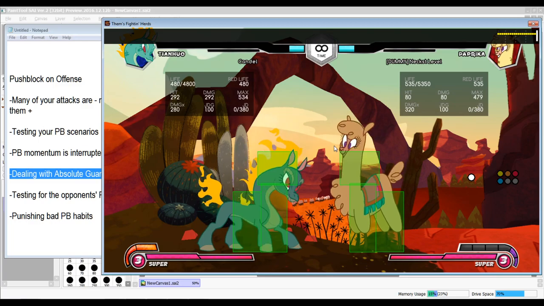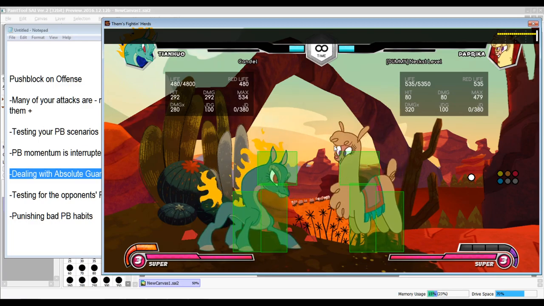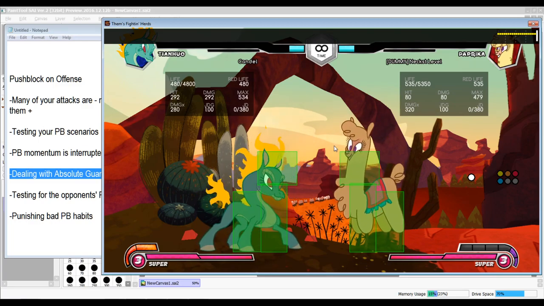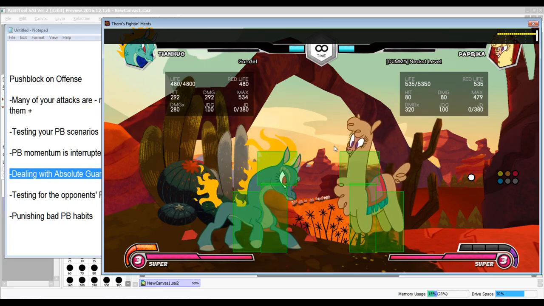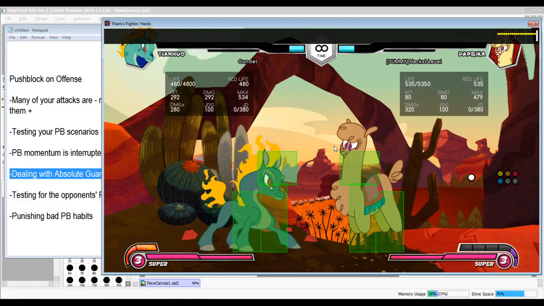Is absolute guard the same as it was in Skullgirls? I assume so. It's where you push block and you switch block directions, and it lets you block both high and low at the same time, as long as push block is still active. If that's how it worked in Skullgirls, then it's how it works in this game.